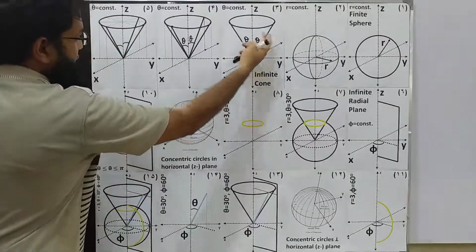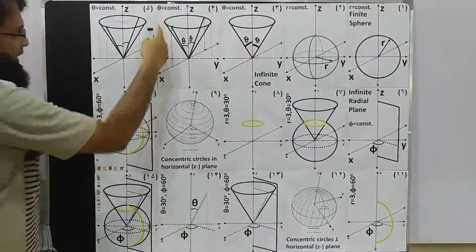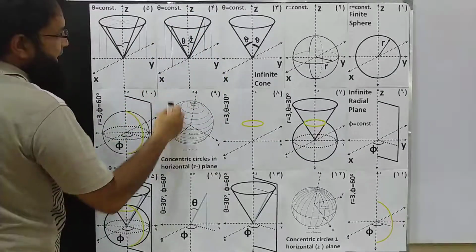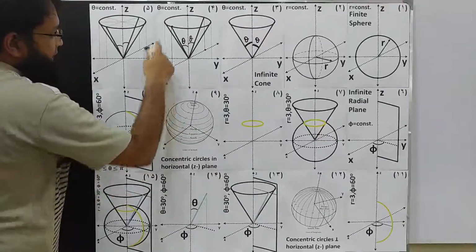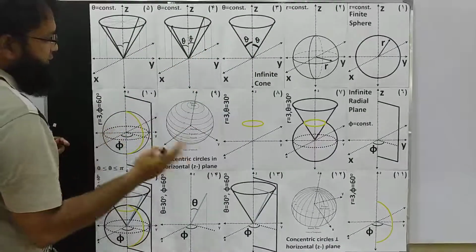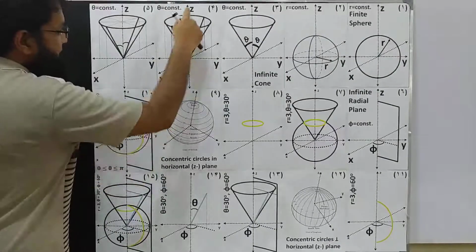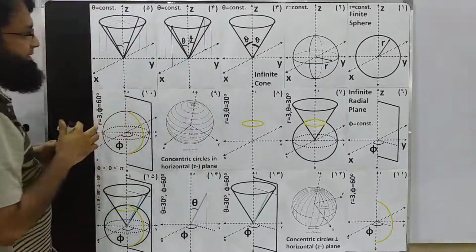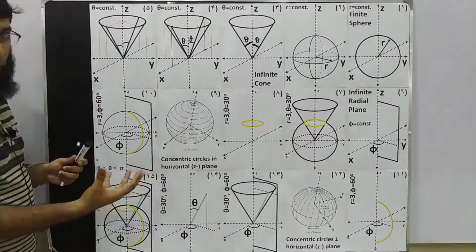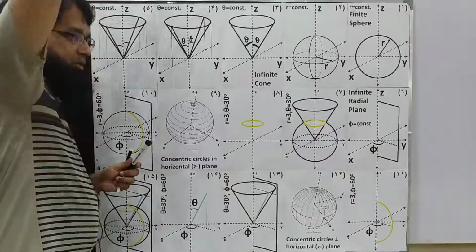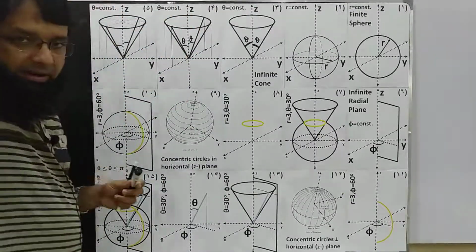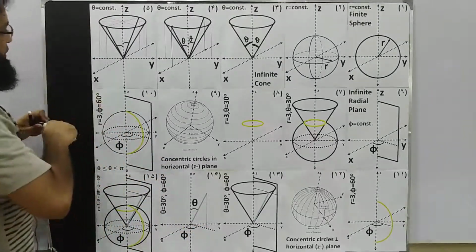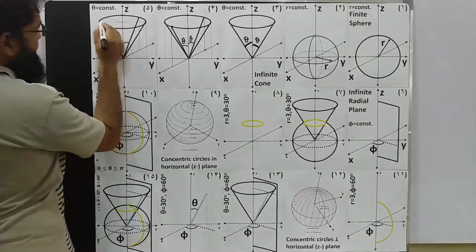And I have shown four different lines. The two lines here are on the YZ plane, the angles mentioned here. I have also mentioned two other lines, just to give you an idea, which are on the XZ plane. Now this circle is actually just to show you that this is a cone. Otherwise it will be an infinite cone, so this circle will be somewhere at infinity. You won't be able to see that, but it is really important to measure the radius of this circle.